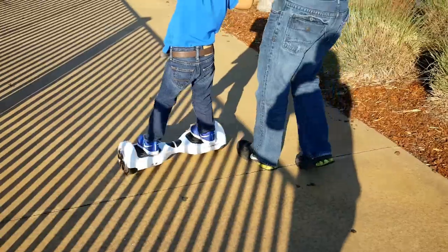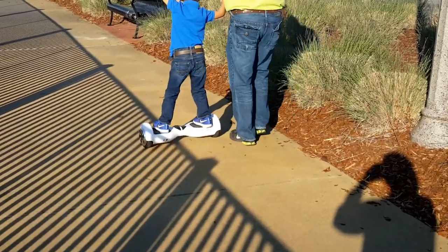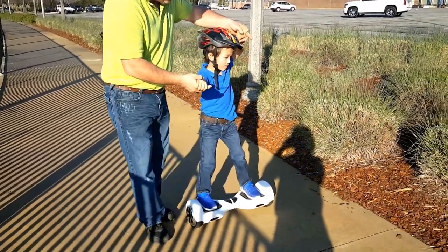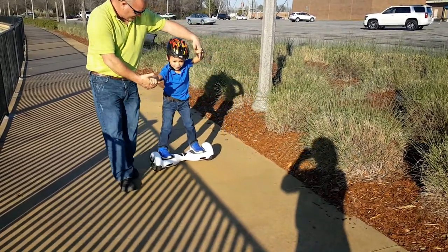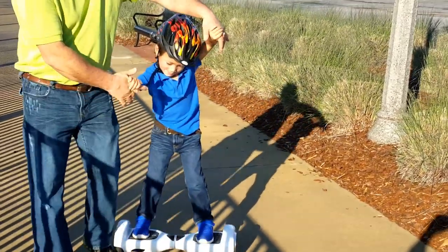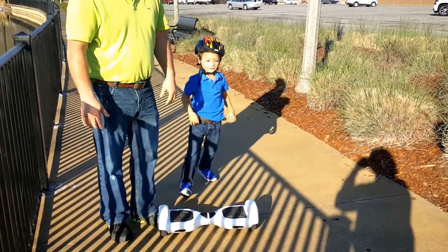You want to turn? Turn. You did it. Backwards, Kruz. Backwards. Can you hit backwards? Look, he's doing it backwards. Come on. Oh! Backwards. All right, go tilt forward. Go front. There you go. Left foot hit off first. The left foot. There you go. You did, Kruz. Right off of it.